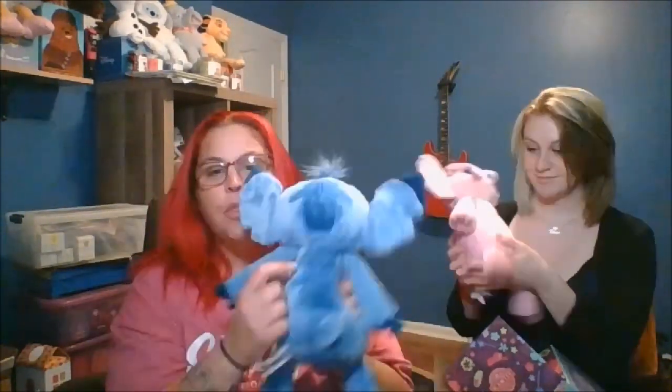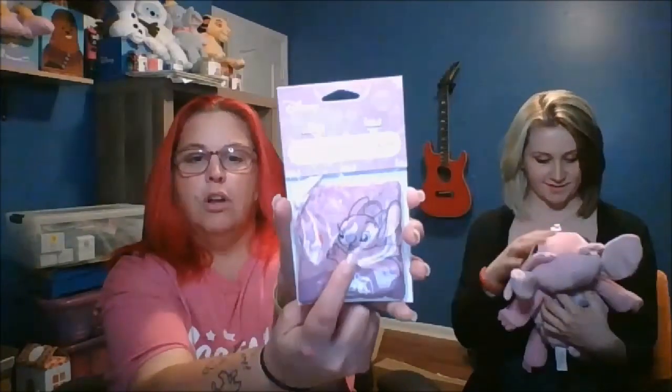The Scentsy tag is going to be on her foot, just like Stitch has it, and on the back of her she also has the same thing. Pull down the zipper. Now, she has a completely different scent. It is called Angel Experiment 624, where Stitch was 626. Maybe that played into it if you watch the show or the movie, but I honestly didn't really remember. That was years and years ago. This one also comes in the same color as she is, and she's got her cute little picture on there. And Disney also came out with her own special bar, and you can get both of these bars in the Scentsy Club, even though they go into the vault.